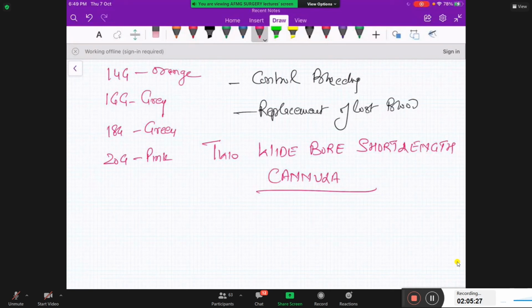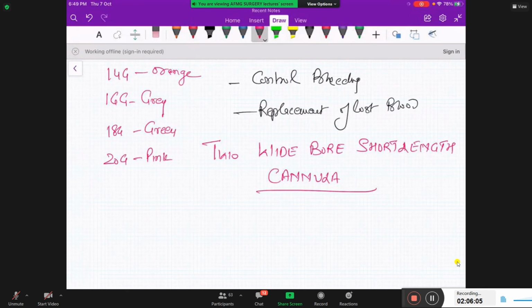It is not fixed that I must always put gray or always put green. From the choices, I have to pick the widest bore. Even in my emergency room, I have to see which widest bore is there. Likewise, in a given choice also, you have to see which widest bore is provided. If orange is there in the choice, we will take orange. If orange is not there, then we'll take gray. If gray is not there, we'll take green.